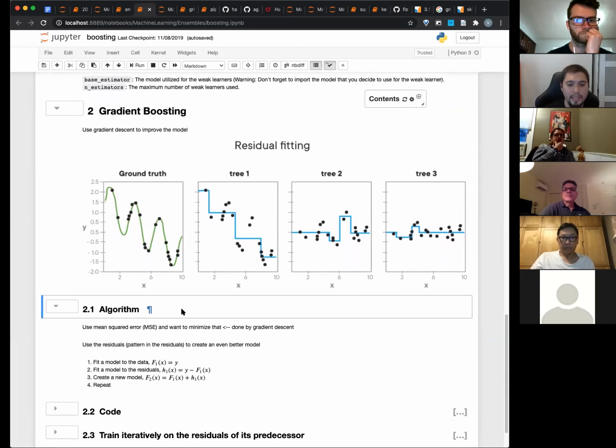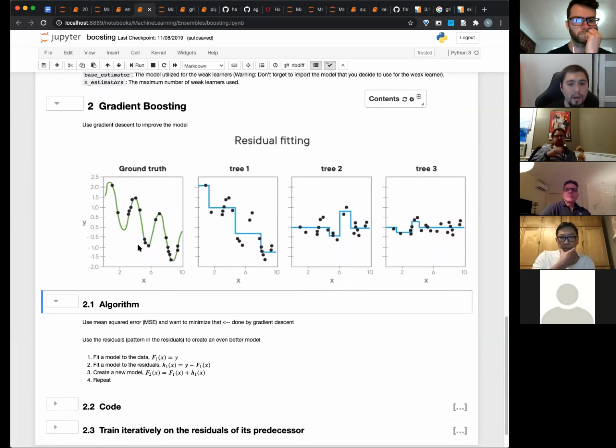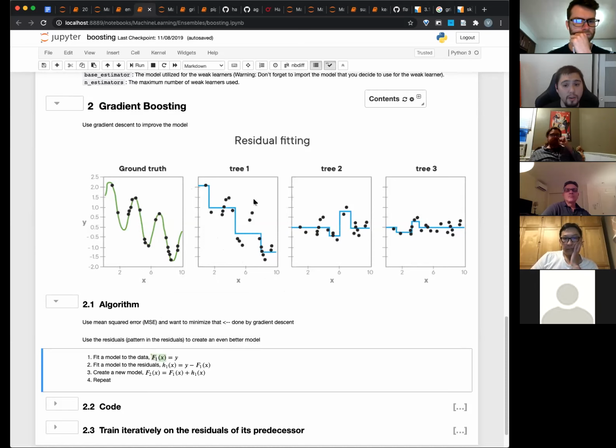But basically the idea here is that we start off with our first model right here. Oh, this is the ground truth. We can see this model, you can see that y value here. You can see the residuals, right? It hits some of them pretty well, like this one and this one over here, but some of them are really far off. And essentially what we do is we say, okay, here's our first model. We fit a model called F1(x), so this blue line is F1, and say, okay, these are our predictions.